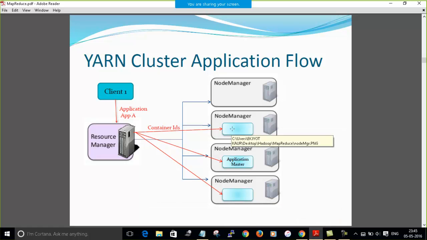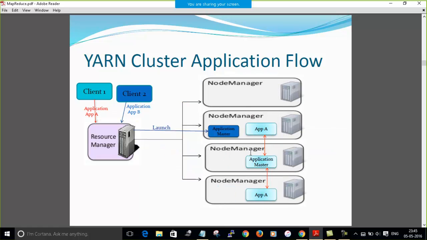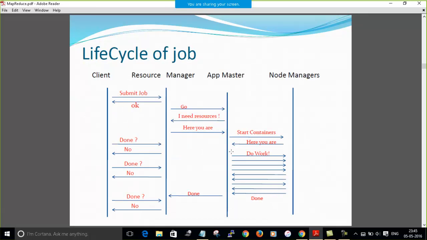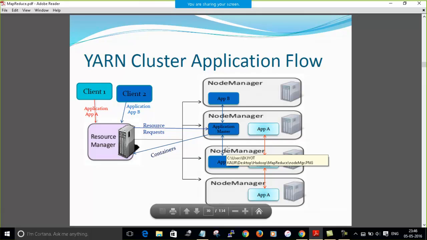Right, so once the application containers are assigned, the application is launched by the application master, and in between if another application, application B, comes, in the same way, resource manager launches the application master on the node manager. A similar request goes for the containers, and app B is also run. Right, so this is about the YARN cluster application flow that we already discussed in detail.